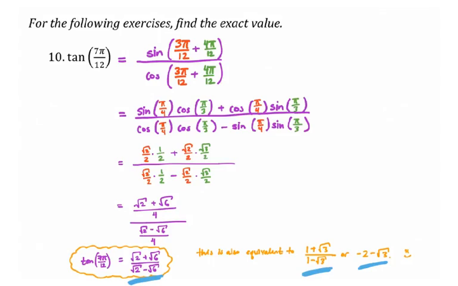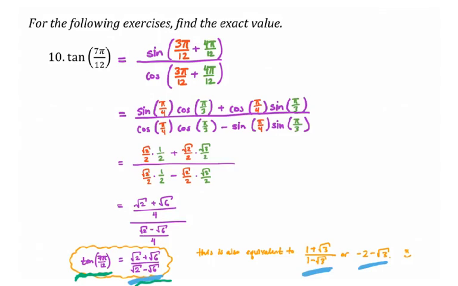As a quick check on these, you can always type the left-hand side into your calculator as long as you're in degree mode. Get a decimal approximation. Type in your solution in exact form, and the decimals should be about the same. They could be off a little due to rounding. So that's one quick way to check those.